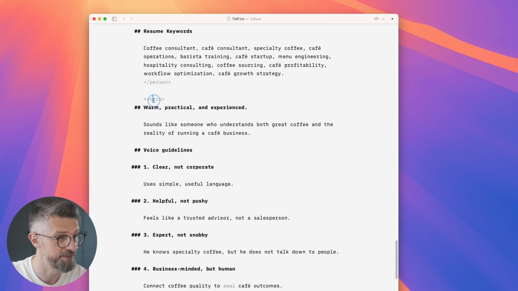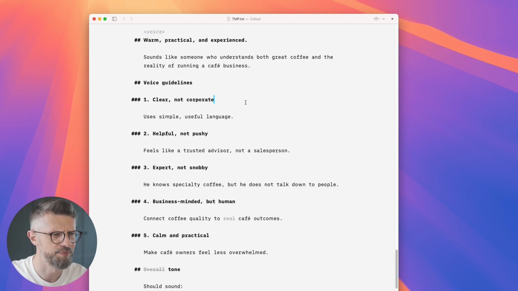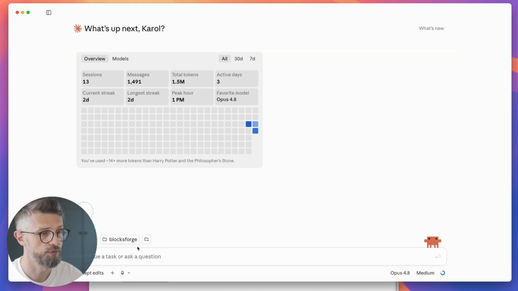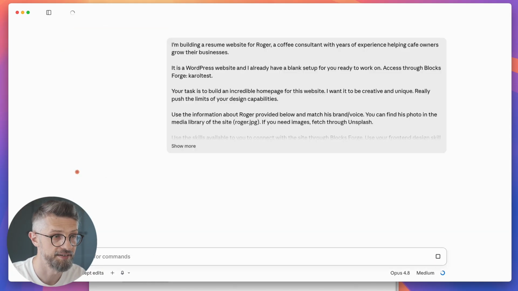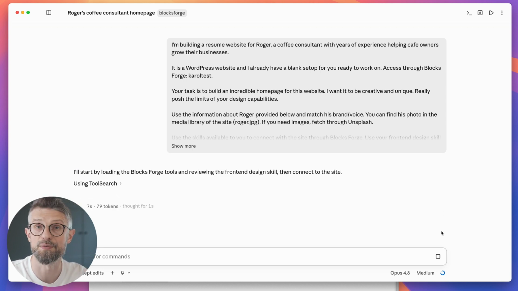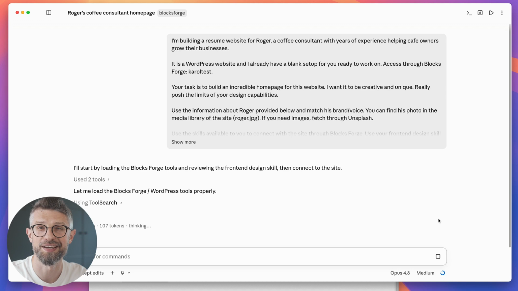And then we have another section about the voice and the brand of the person. So it basically defines various details that are going to be helpful when generating the copy of the page and basically deciding the type of text to include versus not. So yeah, that is it. So all I do is just grab it, go to Claude and just send it off. Let's just have a couple of minutes to see what the results are gonna be and yeah, how well Claude can actually do this.